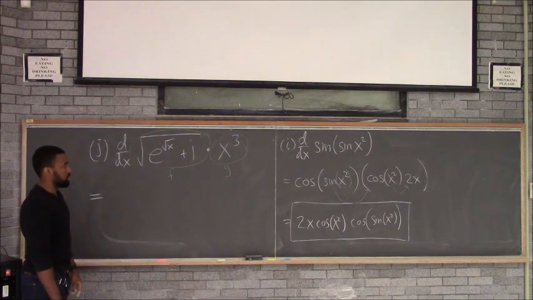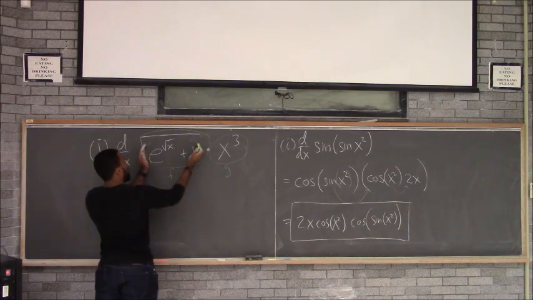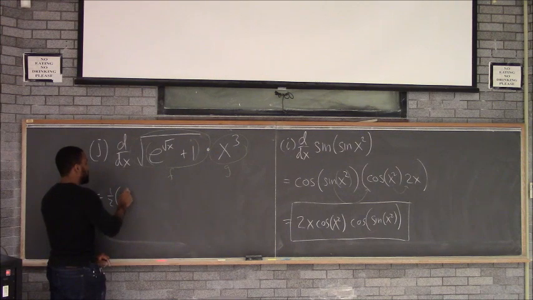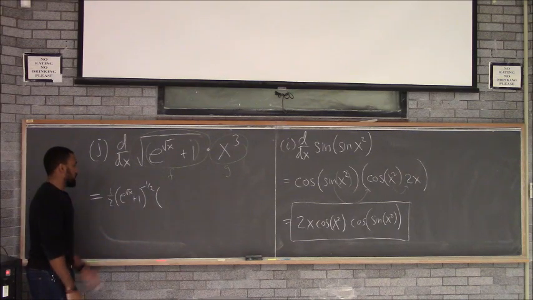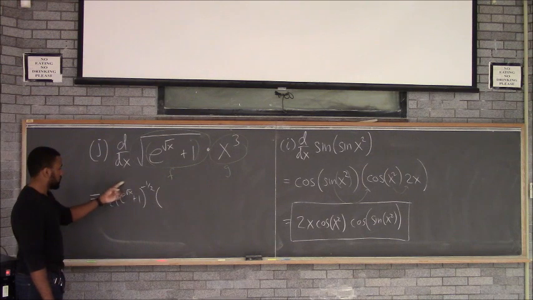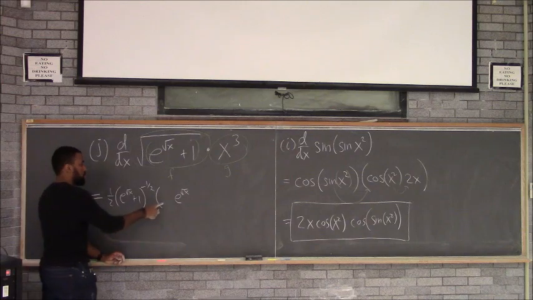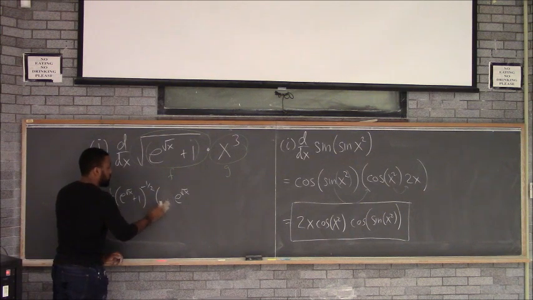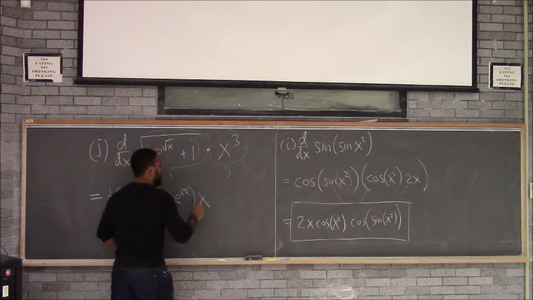Now to differentiate the f, how are we going to do that? Chain rule, because I have an inside function here. The outside function is the 1/2 power. So I would end up with 1/2 e to the radical x plus 1 to the minus 1/2 times the derivative of the inside. Now the derivative of the inside, the plus 1 is of course going to go away, so just focus on this. E to the radical x is what? The derivative of it. Well, you have the e to the radical x, and you multiply by the derivative of the power. The derivative of radical x? 1/2 radical x. Derivative of 1 is just 0, so that closes that, and then you leave the exponent here.